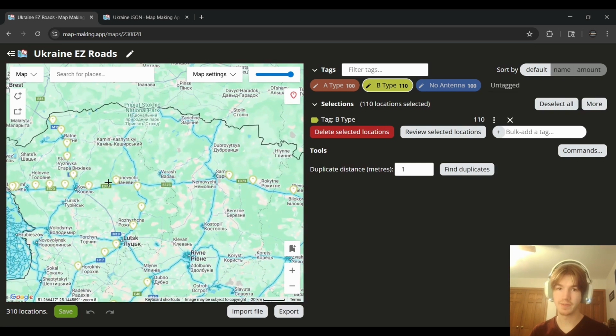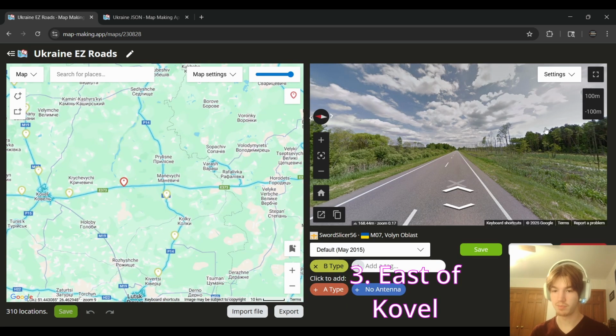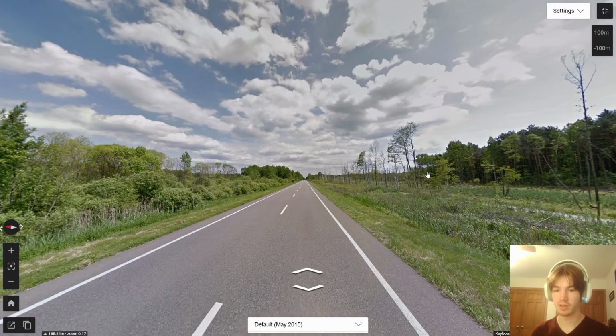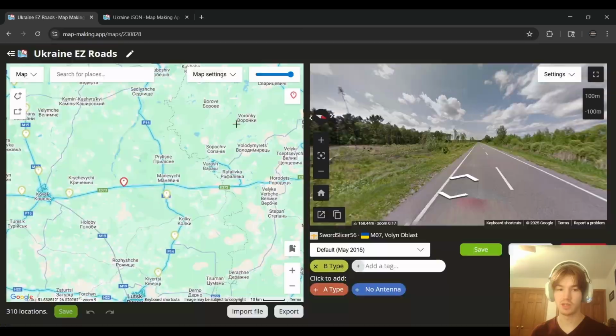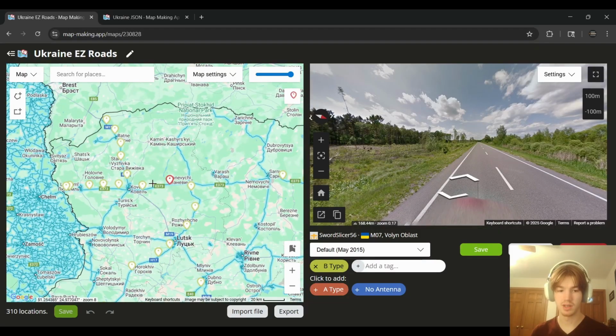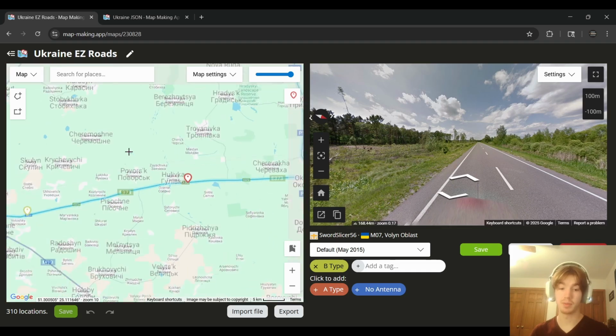All right, now we have the east of Kovel Road. So this one's also driving east along a basically May coverage, partly cloudy Kovel Road. And I'm not going to lie, guys, I can't really find the difference between this section and this section here. I guess you just have to scan all of it probably.